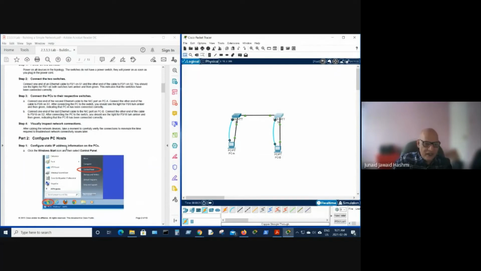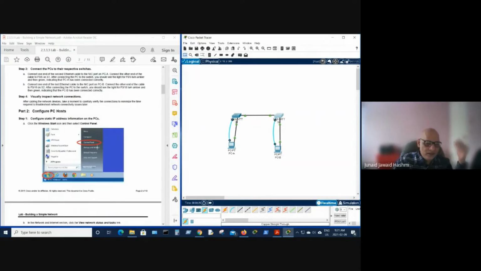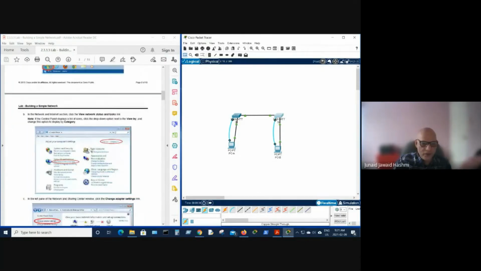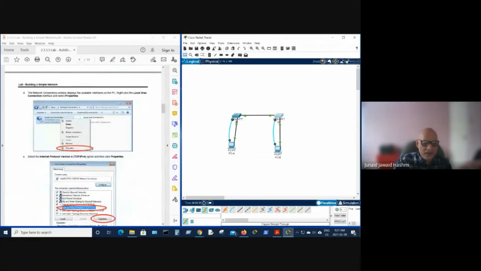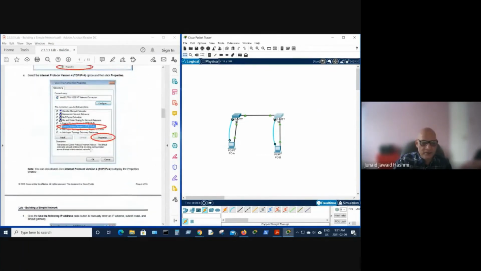Now configure static IP address information on the PCs. So when you're doing this lab in the lab, this is how you configure your IP addresses. You go to the control panel, right-click on the network icon, and this is the instruction. So they give you the instruction on how to assign an IP address on a computer.